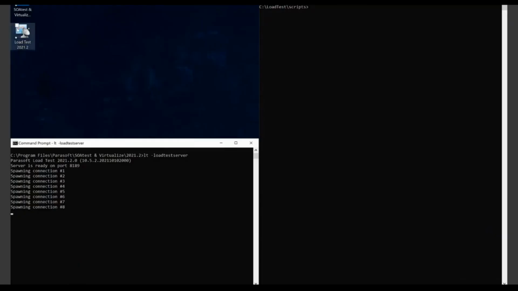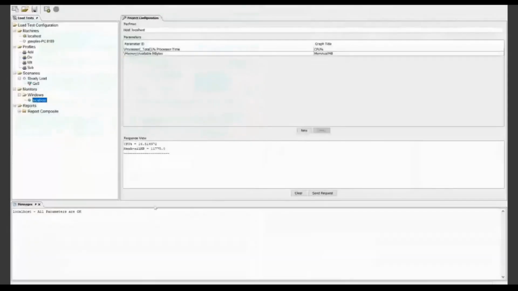You may have noticed this additional icon that installs when SOA test installs. This is Parasoft load test. So you would double click this icon to start load test, which I've already done and I have running here, where this is the load test UI. And I have open my load test project that I created from that calculator TST.